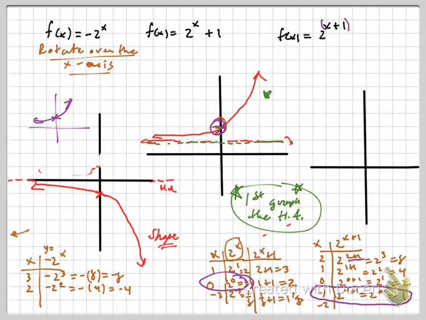So that's the same thing that we talked about back in chapter 2, where you ask yourself what makes that equal to 0, and when you answer that question, that is a left shift. Now, what does that do to the horizontal asymptote? Well, if you take a horizontal line and you shift it to the left 1, does it change the line? No, no way. What's it going to do? It's going to take that point that used to be here, and put it 1 unit to the left, and then you're going to have this increasing shape, and you're done. That graph is now going to shift to the left 1 unit. That's the effect of that x plus 1 in the exponent. It's like being in the parentheses.